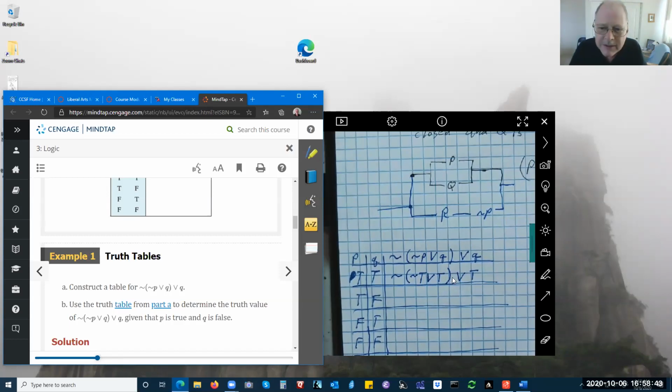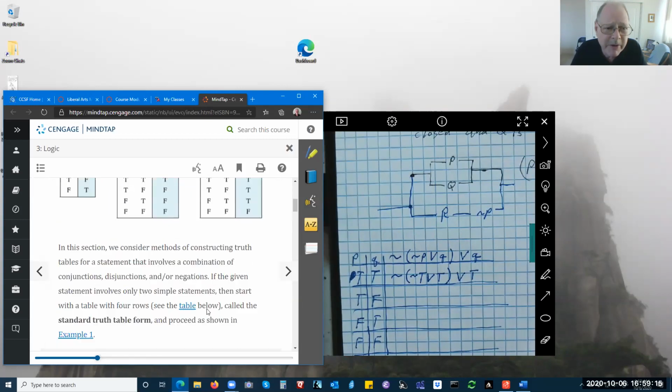let's look at what's the last operation performed here in the order of operations. The negation is just like putting a minus sign in front of a number. So the parentheses come first. We're going to get whatever this is, and then we're going to negate it. And then last of all, we're going to do this or. So it's whatever or T.